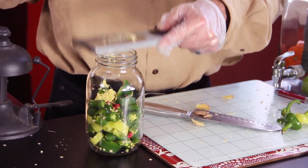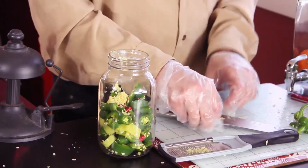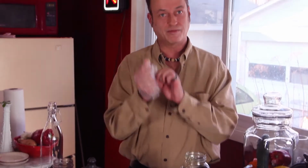Woo! That was good. It can be slippery when you're wearing gloves. I can take the gloves off now that I'm not handling anything.